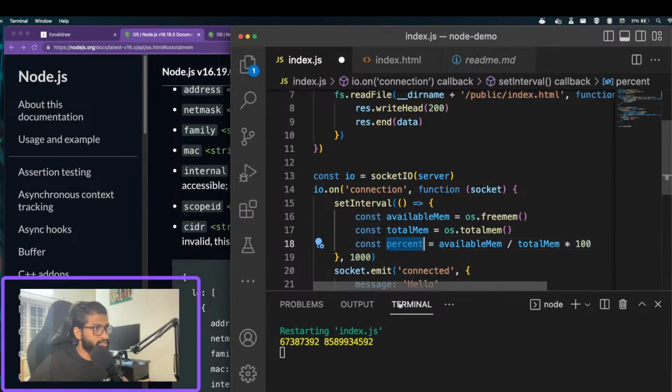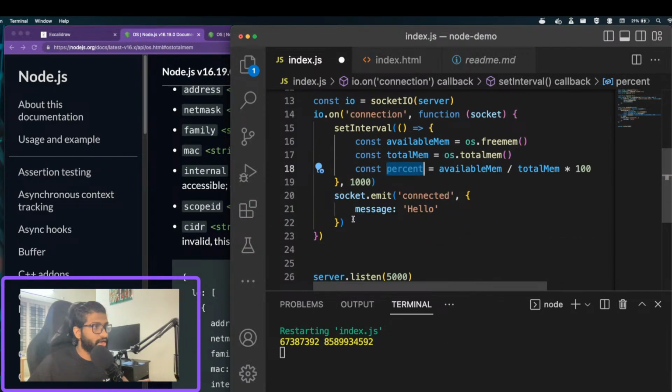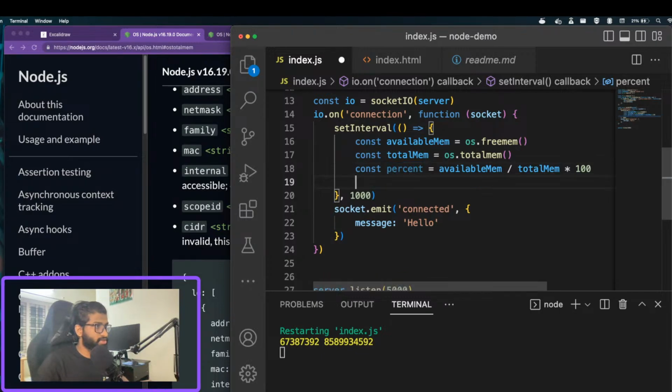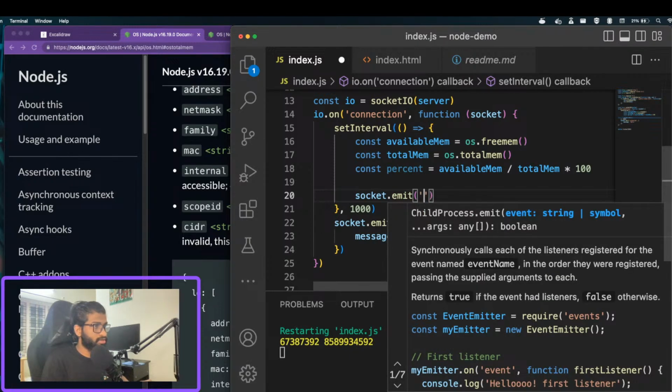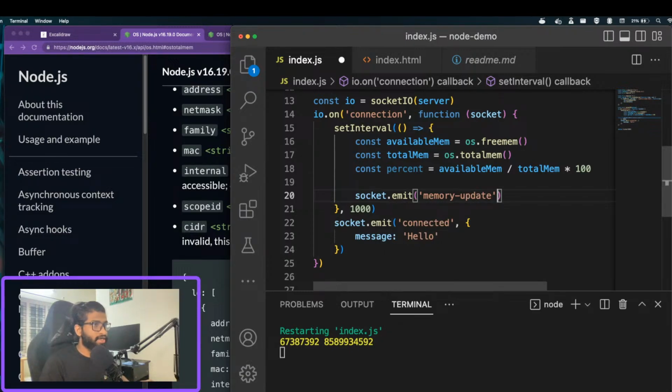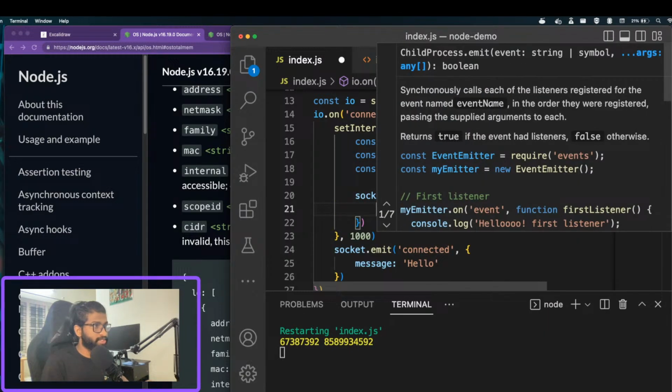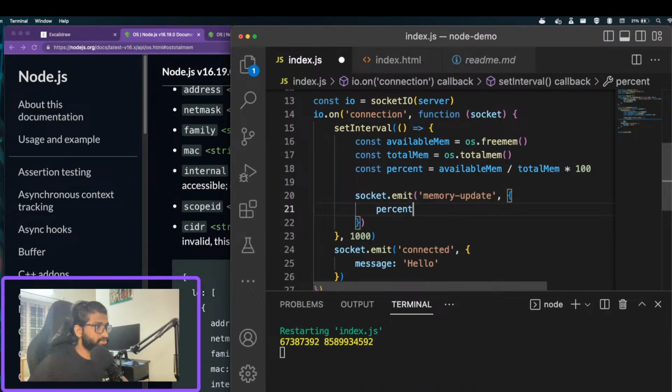And I'm going to send this percent to the client. Okay, so I'll do socket.emit. Let's say memory update. I'll call this event memoryUpdate, and I'm going to send the percentage like this.